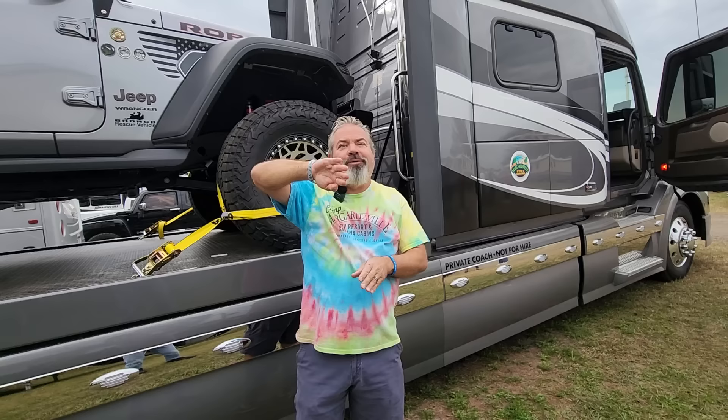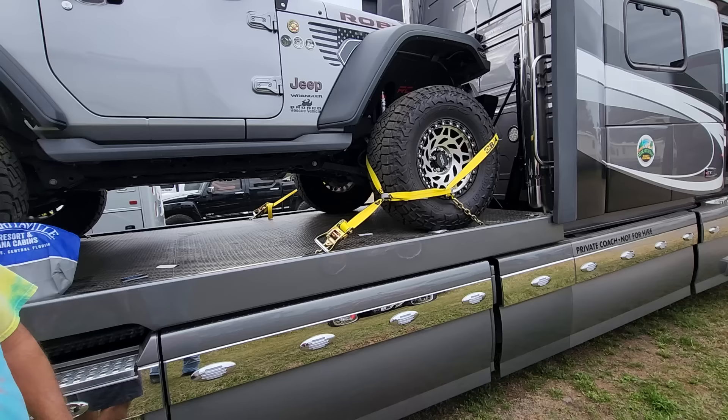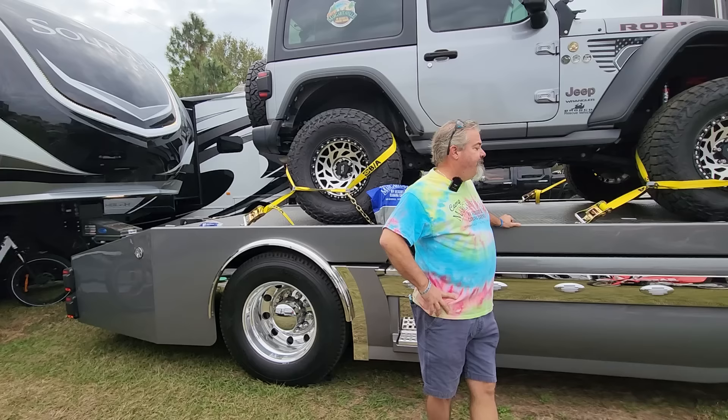Hall Fabrications — look these guys up. There are two other companies: Heron Haulers and Jack Mayer's company makes these too. If you're interested in getting one, the best thing to do is go on one of the forums, like the HDT RV forums. I'll post this video up on one of them. So if you guys on the forum want to get one of these beds built — I hadn't heard of Hall before. Are they specialists in this type of build? This is their first one. Well, they hit it out of the park.